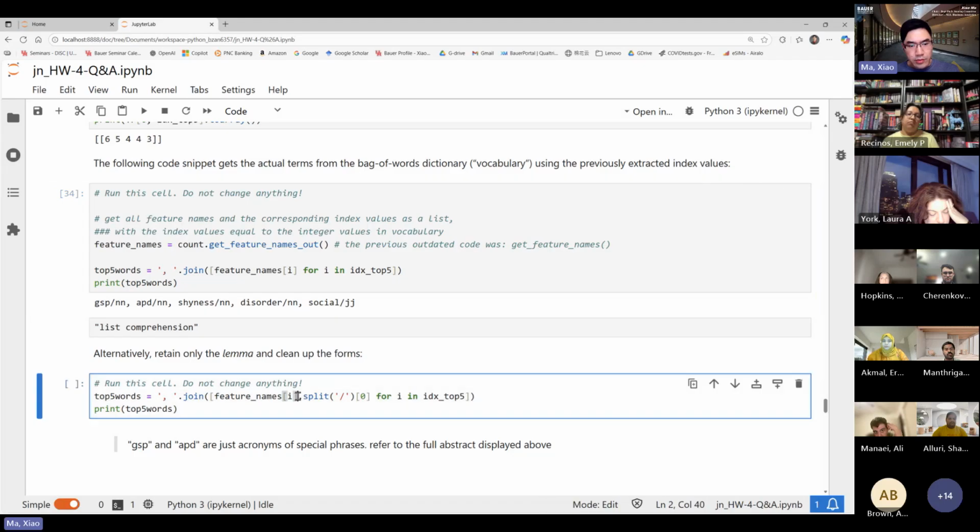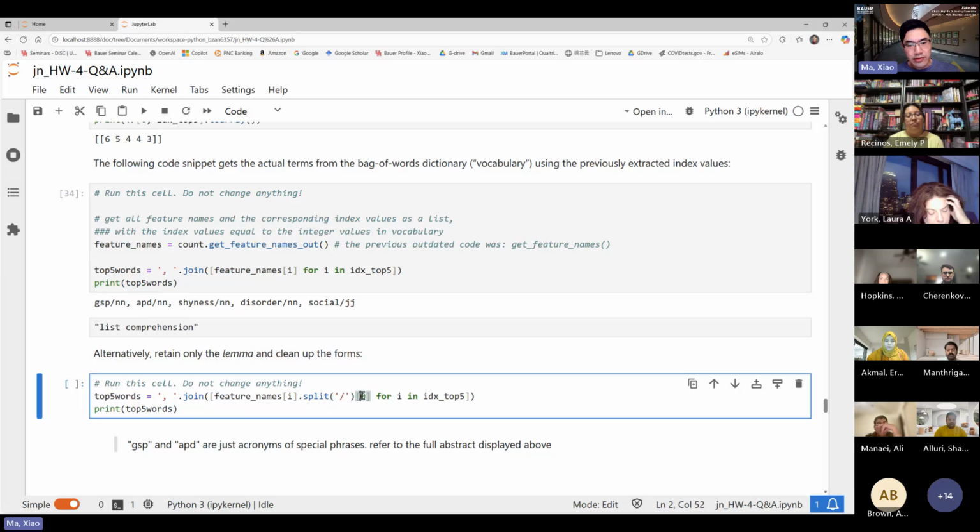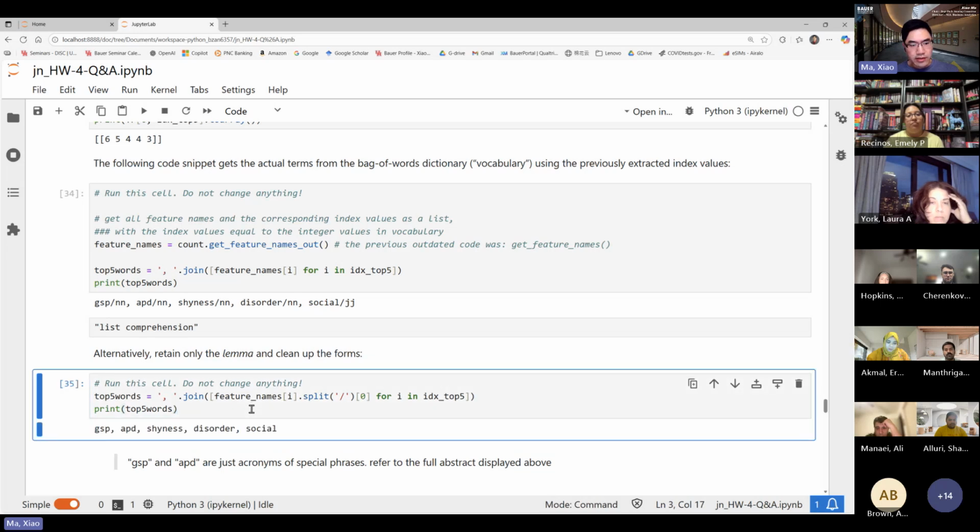Every time you extract a word, you also leverage the string methods by splitting them using the delimiter and only picking the first of the two. Because every time it's a pair, once you split them, you only retain the first part and discard the POS tag. Once you do that, you'll have this.